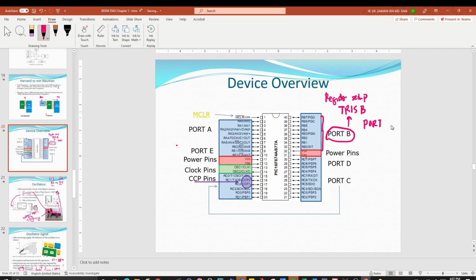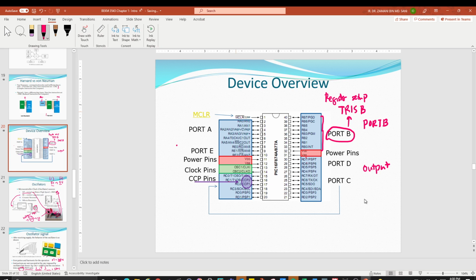These two registers are different, and this is very important because you need to know what you want to do with this port. In this example, I'm going to change all the settings for port B as the output. So you have to use the TRISB register and set it to make sure that this port B can be the output.